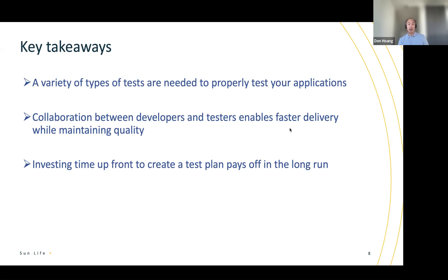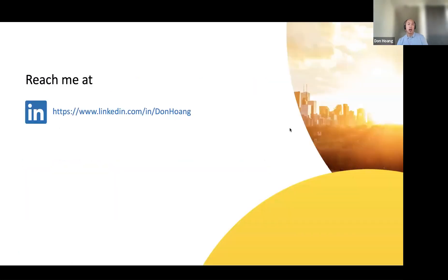That was the end of my session. Hopefully this was useful for you guys. If you have any questions or want to understand better how we implemented this in our team, or just discuss how we do things in the mobile team at Sun Life, you can definitely reach me on LinkedIn. Just send me a message and we can definitely connect afterwards.